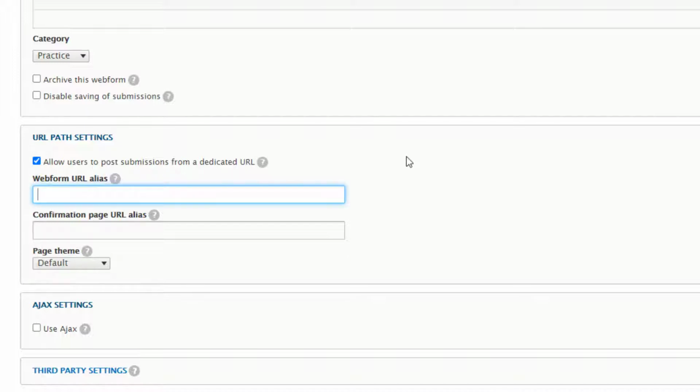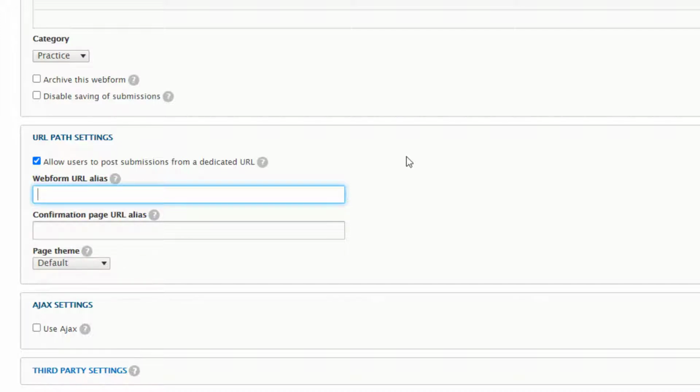In a lot of cases, the automatic URL is going to be completely fine for your purposes. However, if you need to change this URL to be something that's easier for people to memorize or easier for organizational purposes, we can make that change by going to the web form URL alias field. In here, we can type in whatever we want the information to be after the main part of the URL, and we can do that by just typing / followed by whatever we're interested in having.